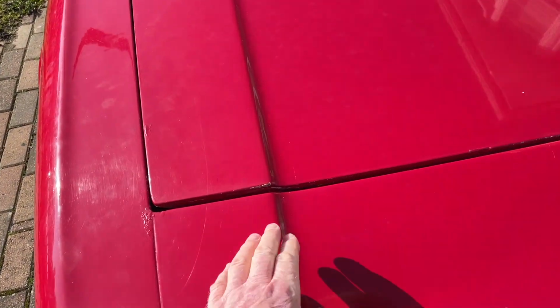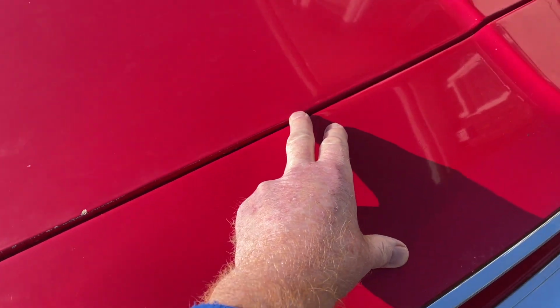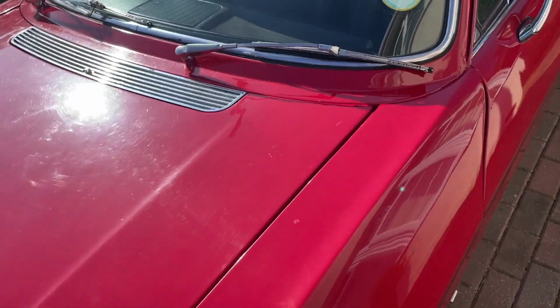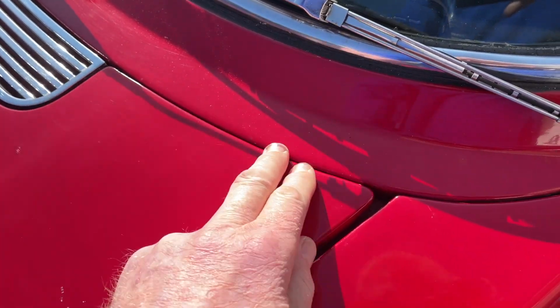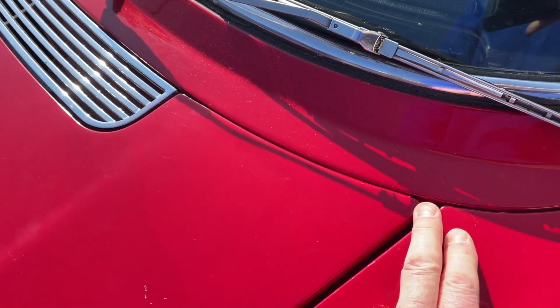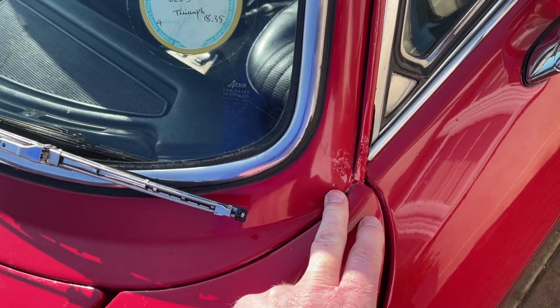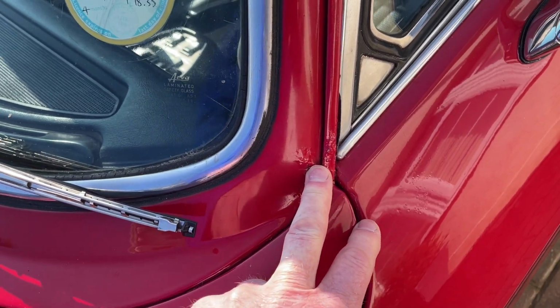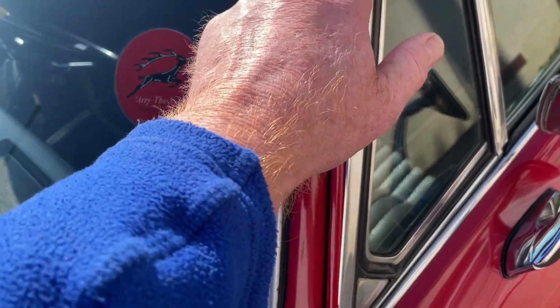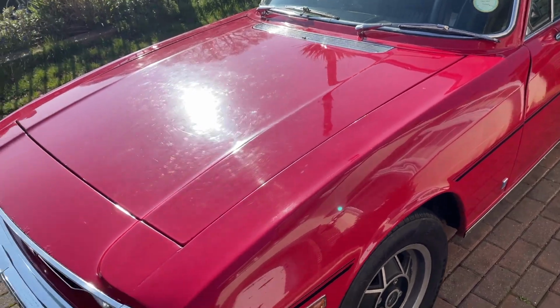And you've got to watch for little things like this on the bonnet leading edge here. Again, just rubbing on the back panel here potentially. So all these little things need sorting. I know we've previously looked at the fit here as well, between the bonnet and the windscreen surround. These can catch if they're not quite right. This one's not too bad actually. And again, you've got to watch here in the A pillar, that tends to rust through on the inside actually, and you can have problems with that as well. So that's the situation. I'm just going to have a go around now to have a look.